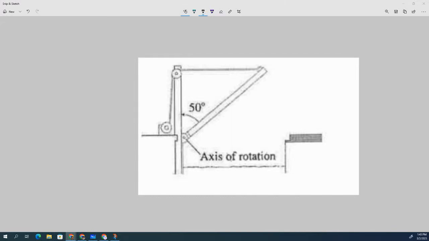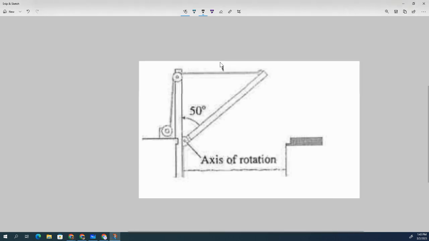Hi, everybody. I just wanted to make a quick video that goes through how to approach whether or not to use the perpendicular force or the perpendicular radius. So here we have a setup, and I'm literally just going to focus on this force of tension right here. That force of tension is going to be applying a torque to this drawbridge.